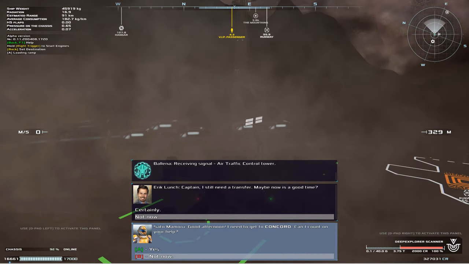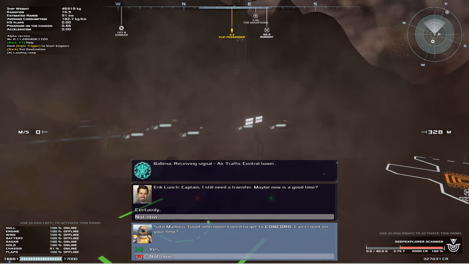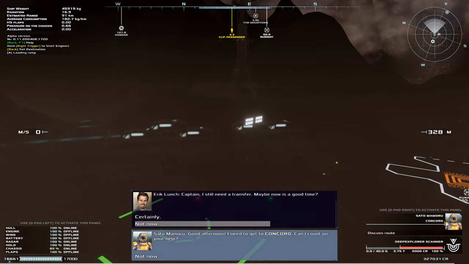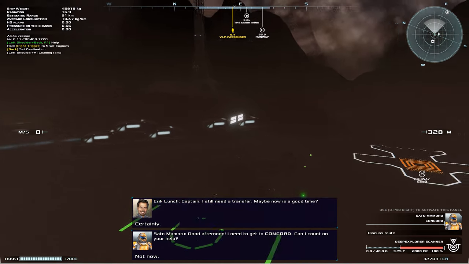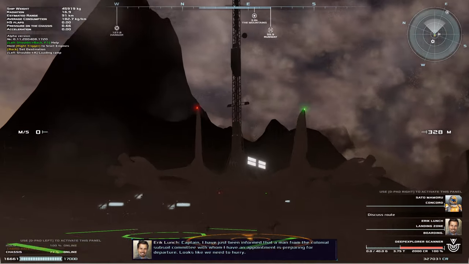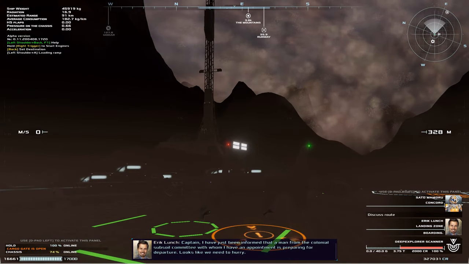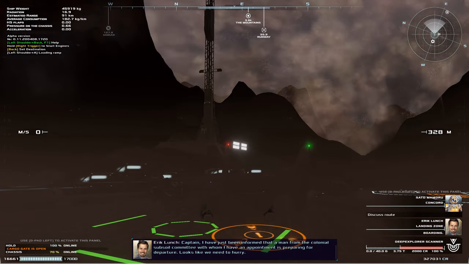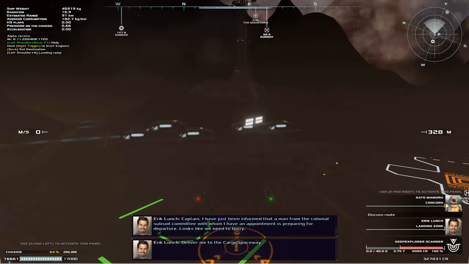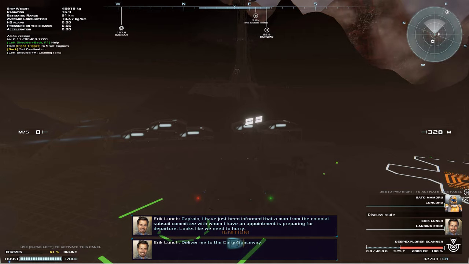Certainly. Good afternoon, I need to get to Concord. Can I count on your help? No. Well, certainly, I said. Captain, I have just been informed that a man from the Colonial Subsoil Committee with whom I have an appointment is preparing for departure. Looks like we need to hurry. Deliver me to the cargo spaceway.